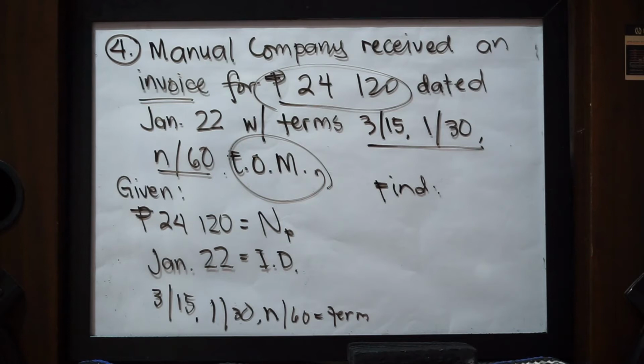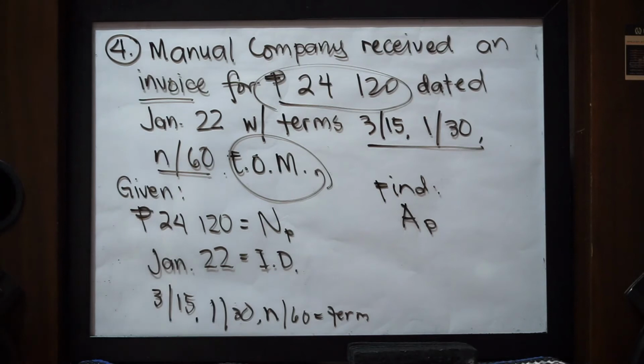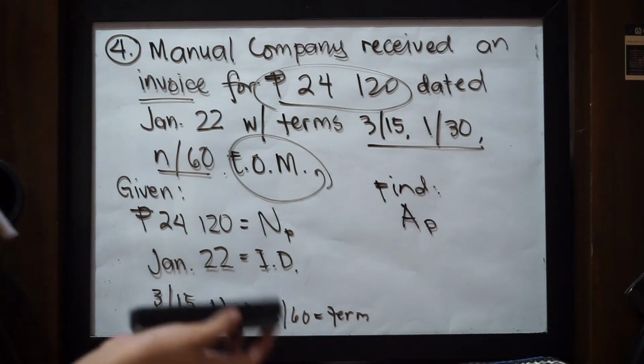Pero ang question is, for both, hindi both. Tatlo pala to, sorry. For all the problems or yung scenarios, they're asking for how much is to be paid. So, meaning to say, we're looking for the amount payable for letter A, for letter B, and for letter C. No need to total kasi wala namang sinabi na ito total. So, we will just get the amount payable for each scenarios.